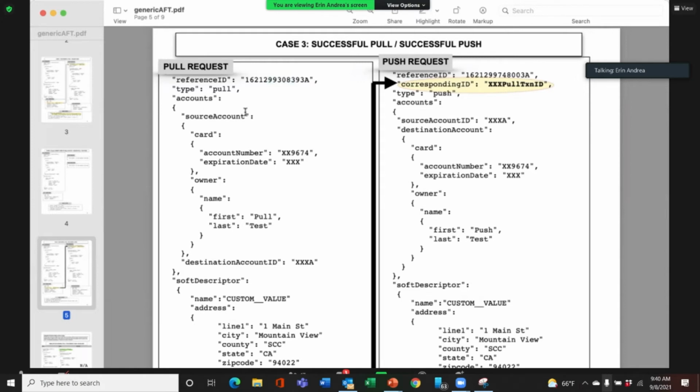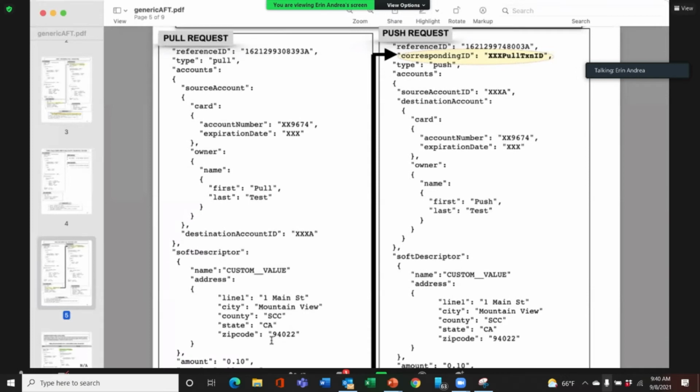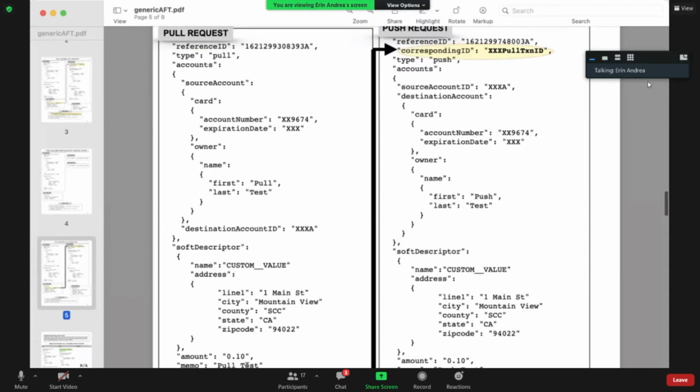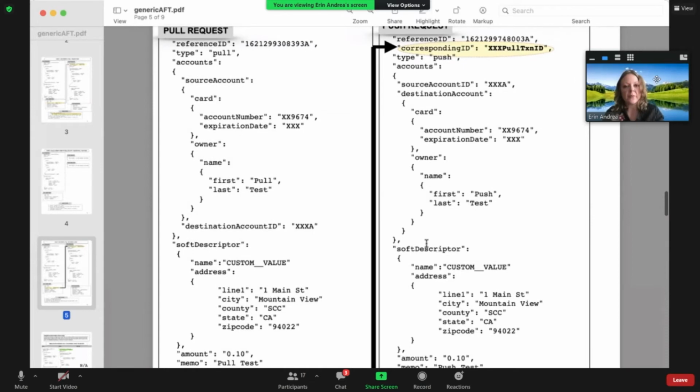There we go. And this is the sender data. And then also the destination account ID, which is a processor assigned settlement account ID. And then soft descriptor info, which is a field that a merchant can use to provide customized instructions on what name, say company or individual, should be populated on the cardholder's bank statement, the amount of the transaction, and an optional custom memo field of up to 32 characters. So this is really just used for back office reconciliation purposes. It's an optional field that we can provide.